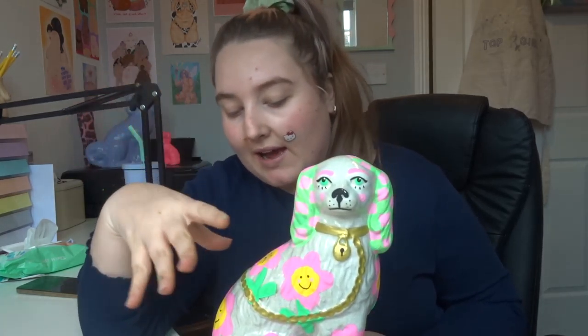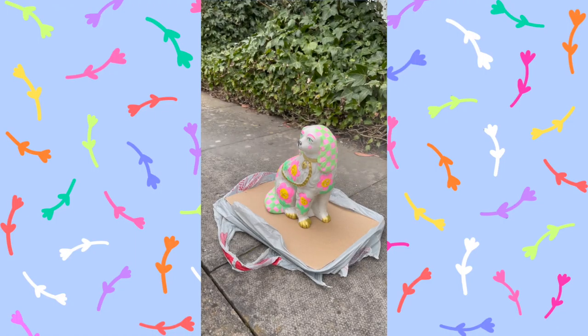Just about finished. So this is the doge. He's all done, and basically what I need to do now is coat him with a clear varnish. I have to be really careful at this stage because the paint will just scratch off so easily. So yeah, I think I'm going to go outside now and varnish him really quickly, and then he can dry overnight.